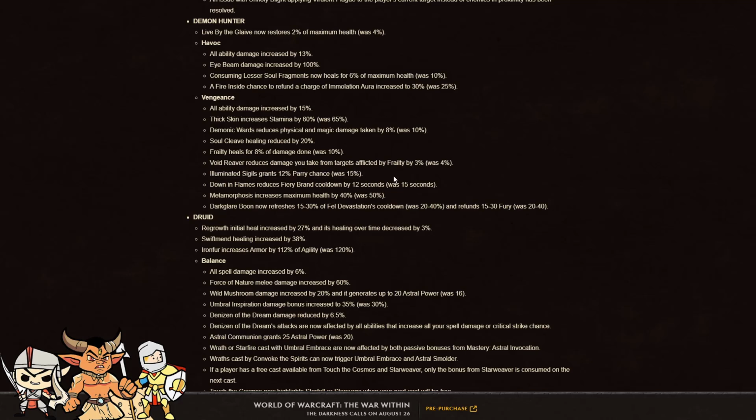Illuminated Sigils grants 12% parry, was 15. Dawn of the Flame reduces Fiery Brand's cooldown by 12 seconds, was 15. Metamorphosis increases your maximum HP by 40, was 10.